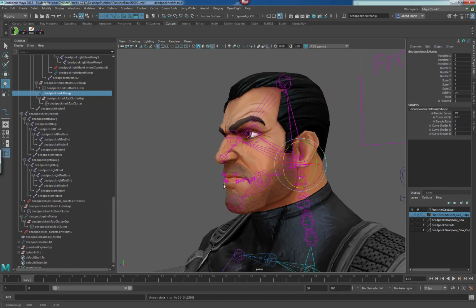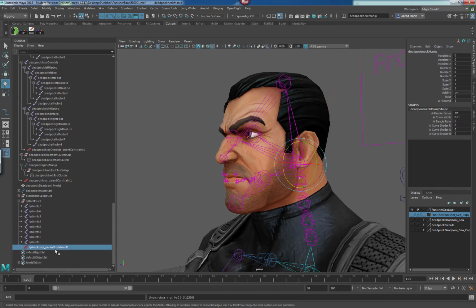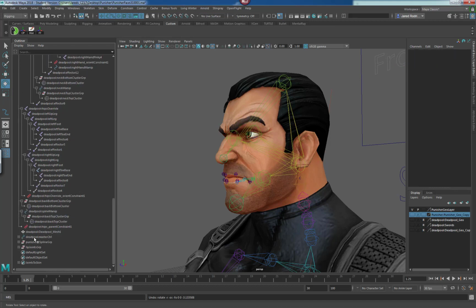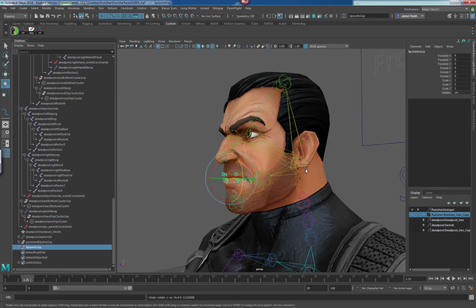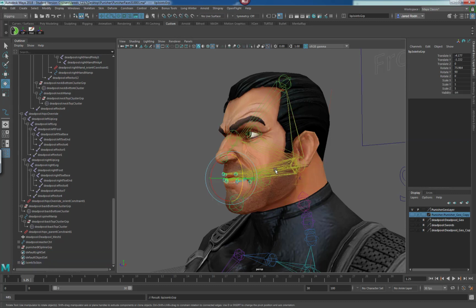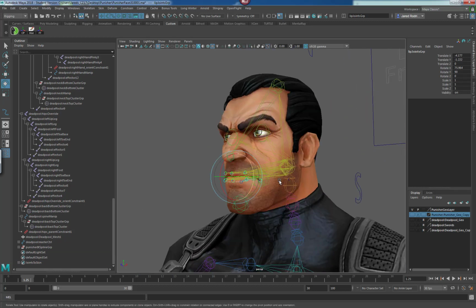So I may need to do a regular parent to that and just kind of deal with that. Because I don't want to work around that right now, I'll just take the lip joint group, take that parent constraint, delete it, and I will just take the lip joint group and shift click on the head joint and do a simple parent, the P key. I'll just make peace with that nastiness there.